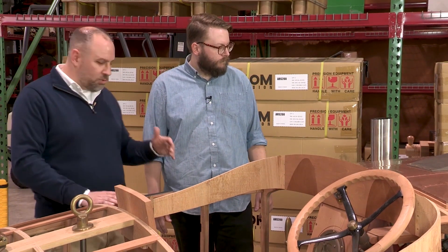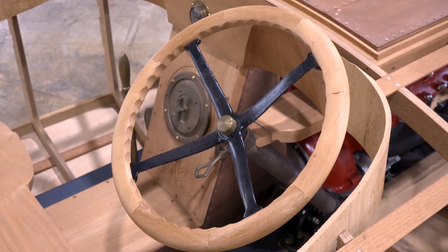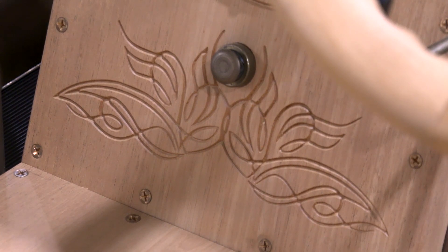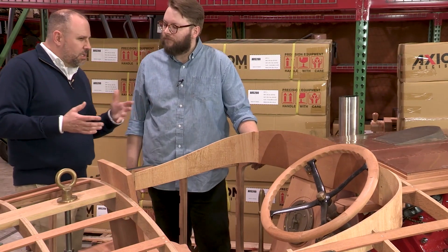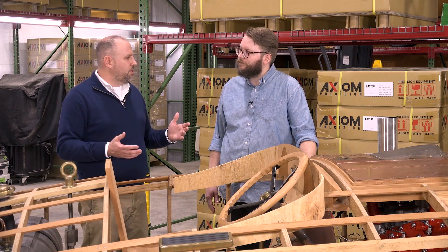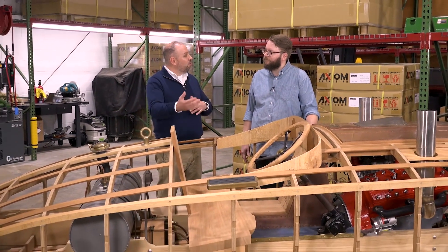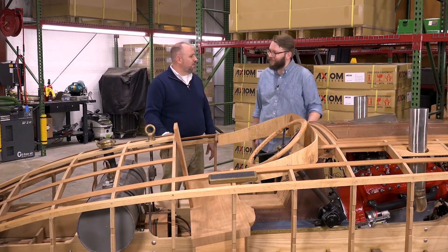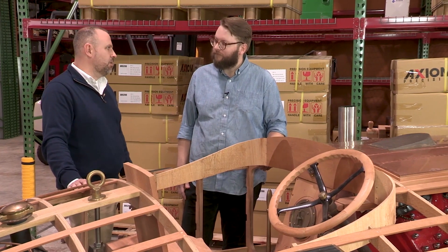As you wander around this boat, you'll notice that all of the forms have been CNC routed. The steering wheel has been built on an Axiom CNC router. The ornamentation on the center console was all routed on our Axiom CNC, as is the Windsor settee style seat. A lot of neat applications here that even the most seasoned and talented woodworkers would struggle to build, especially when you need to build a right and a left that match. CNC technology fits this application and many, many others really, really well.